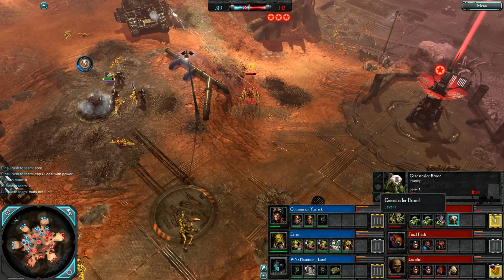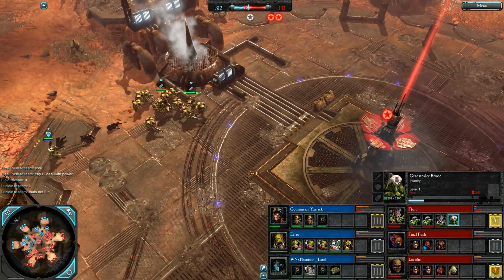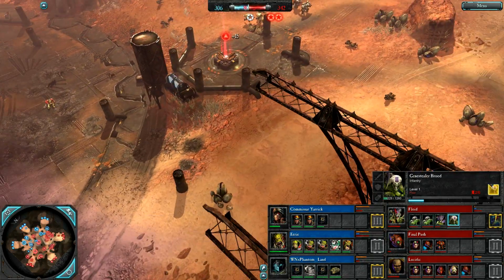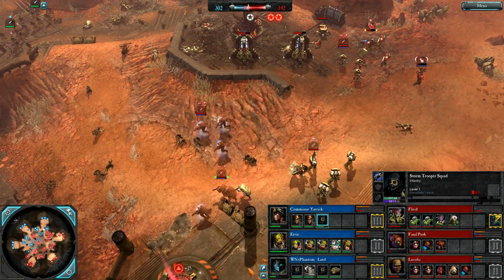322, 342. Gene stealers down to 2 models before they got back to base. 314, 342. It's a double cap, and gene stealers are 37.4 to reinforce. Not a whole lot really. Less than I thought they would be.